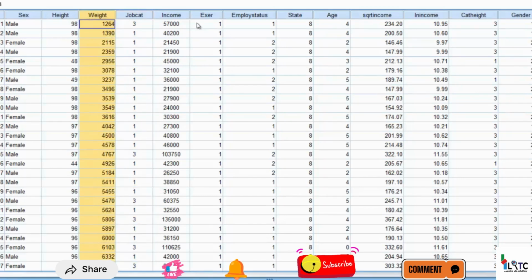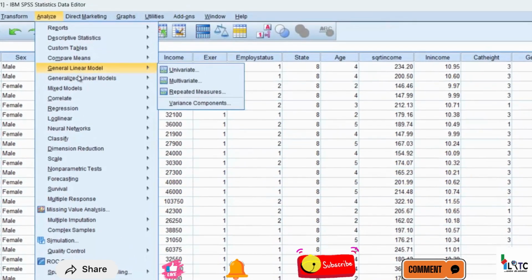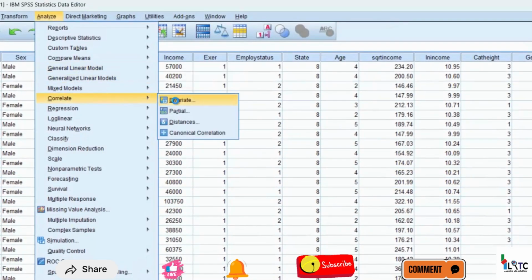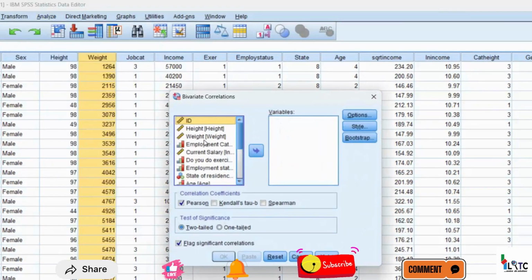Let's assume that these two variables are not normally distributed, so we can make use of Spearman rank. To do that, we go to Analyze, then from Analyze we pick Correlate, then we select Bivariate. Here you look out for the two variables. Weight, you move it in. The second one, which is income, you move it in. Now instead of Pearson, you check Spearman. You uncheck Pearson and you now check Spearman.